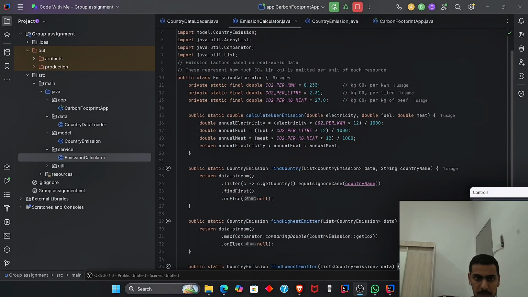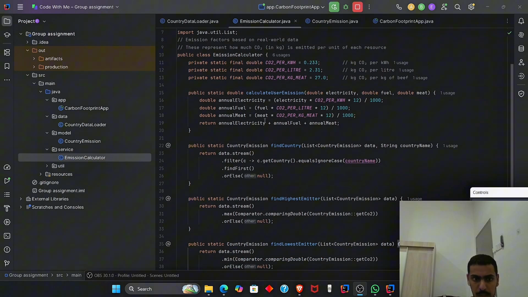Then I have the main calculation method. The main method is called calculateUserEmission. It takes in three inputs from the user: electricity in kilowatts, fuel in liters, and meat in kilograms.